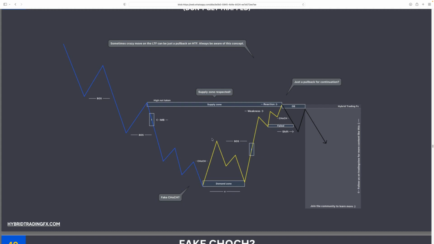Then all of a sudden we have a change of character and we have a demand zone. A lot of traders are looking to get involved here or maybe here on continuations. So when it is safe to get involved is when this high is taken. This is going to be really, really more high probability. It's going to save you from a lot of bad trades if you're looking to get involved here in continuations. Okay, so catching here a reversal on this change of character or riding it until here.